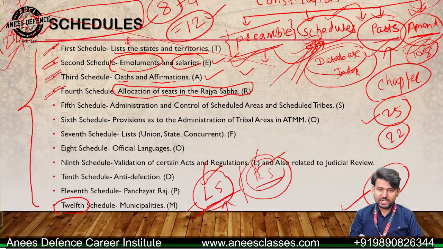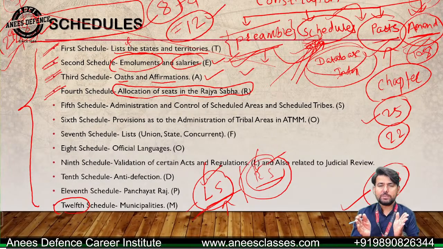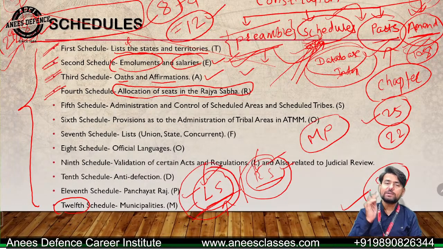Whoever sits in the Lok Sabha and Rajya Sabha, they all are MP, because Lok Sabha and Rajya Sabha are a parliament. And if there is a member of parliament, का short form क्या होगा? MP. Right? So either he is a member of Lok Sabha or he is a member of Rajya Sabha, they all are MP. But the process of election of both the houses is different. How is it different? Different in the manner that the members of Lok Sabha are directly elected by the people.